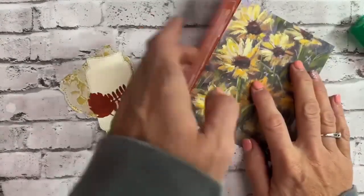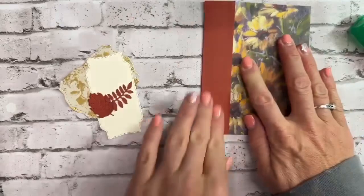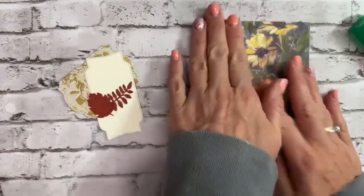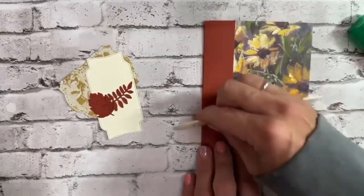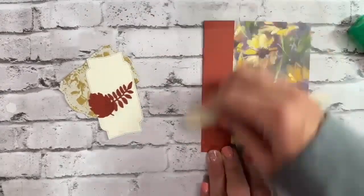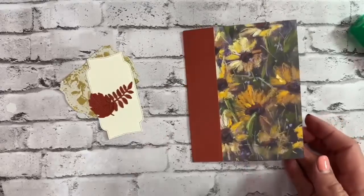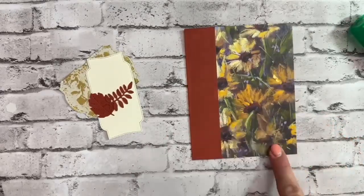I'm going to flip that over, and that's your bookbinding piece right there. You can use your bone folder. I should be using all my proper supplies and not my finger. So there's that. Isn't that absolutely beautiful? I love the designer series paper.